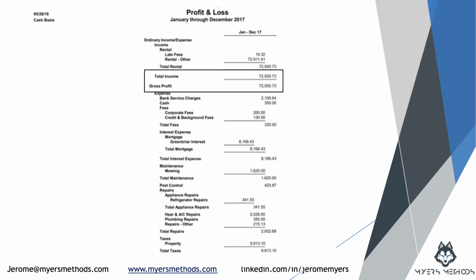So we started digging and digging and digging. We created a model, made a ton of mistakes in that model, but we were able to come to a place where we felt like the property made sense to purchase. The issue at the property was that they weren't collecting enough revenue. This is a 20-unit apartment building. They had a number of units that were vacant, and they didn't have the money in hand.